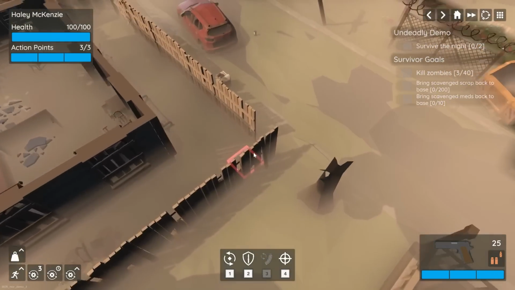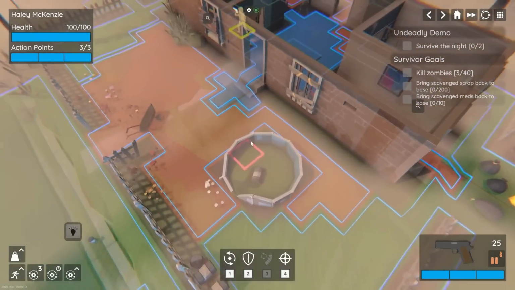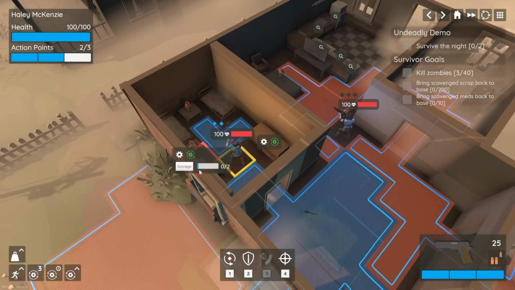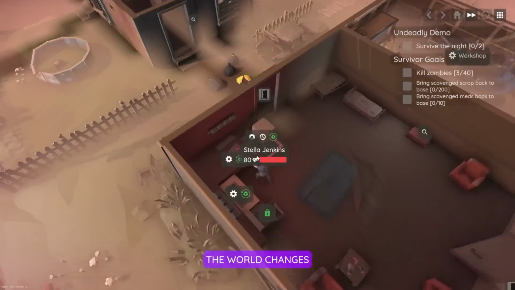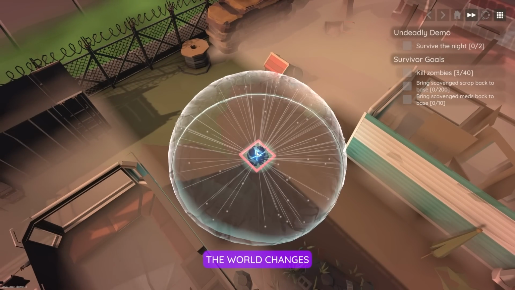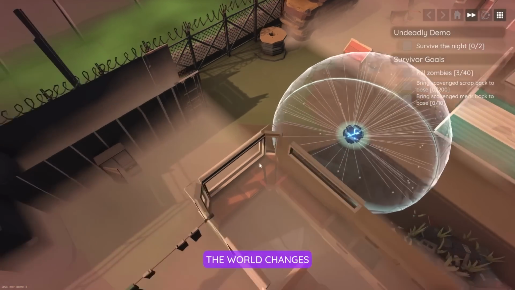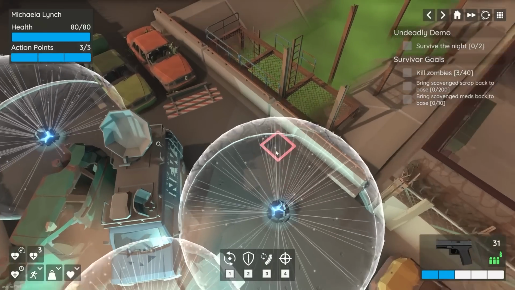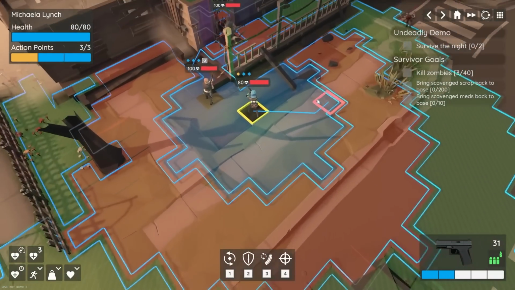Him turning into a crawler is a bit of an issue. We might have to worry about ammunition. I'm not being as conservative with my shots as I probably should be. Every time it goes back this way, I'm like, oh no, have the zombies flanked me? Are they hanging out at my house now? Do I need to worry about that? The answer is, not yet.